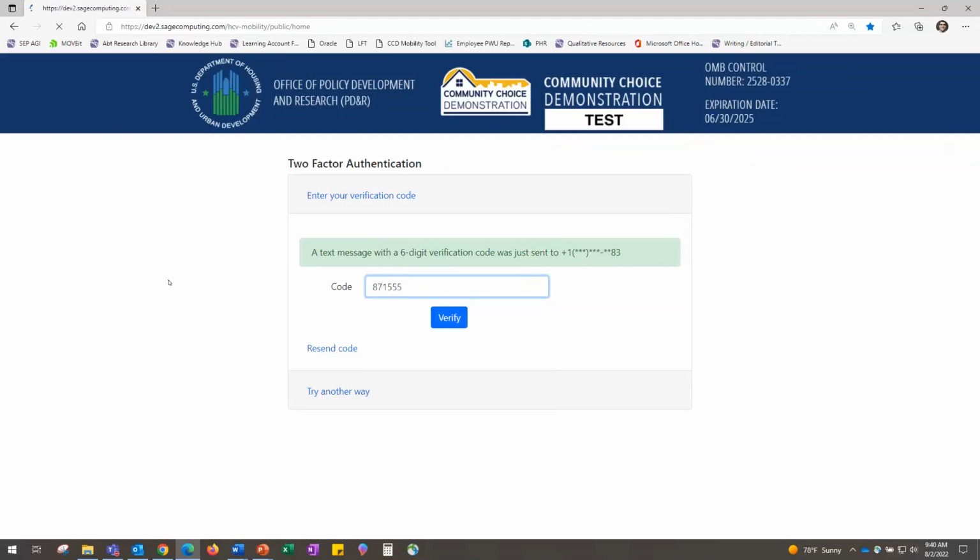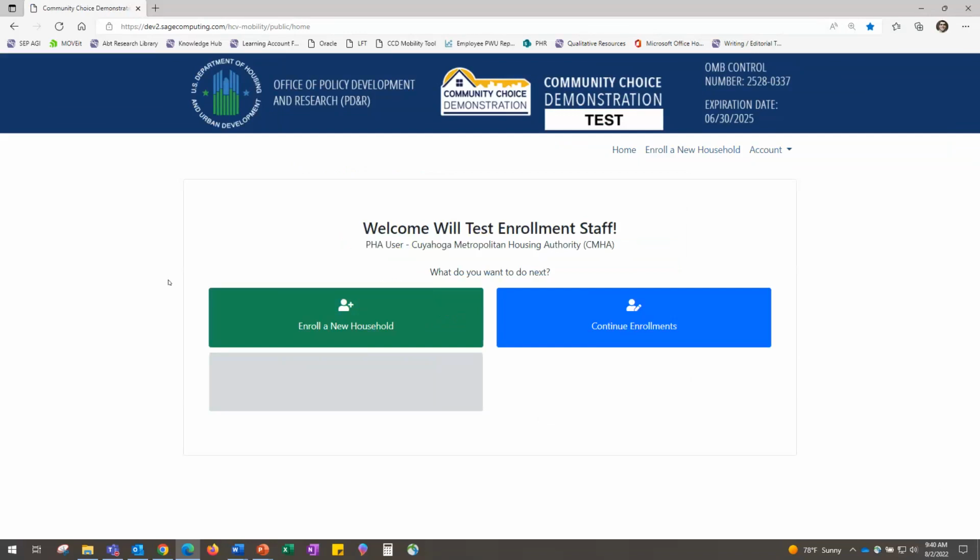Enter that, and this is the home page of the tool. For our demonstration today, I have assigned myself to Cuyahoga CMHA, so I will only be able to view and enroll families into CMHA, and that's the permissions you will also receive.